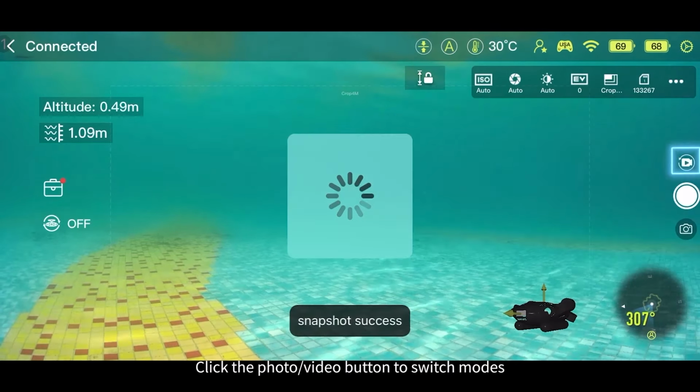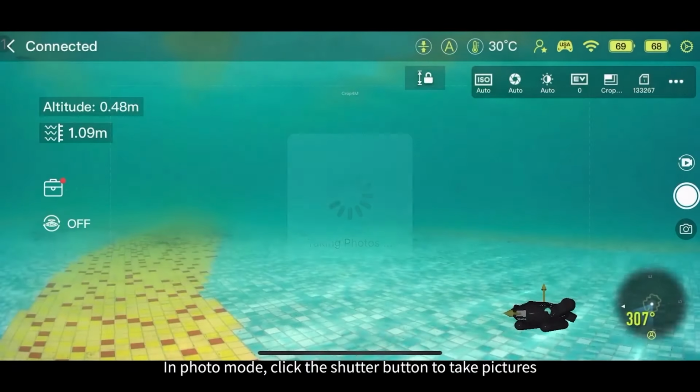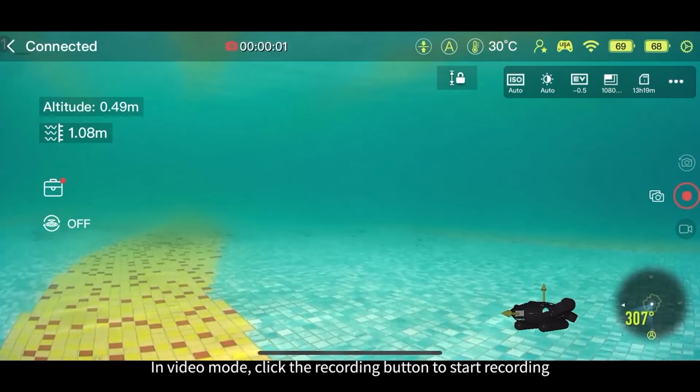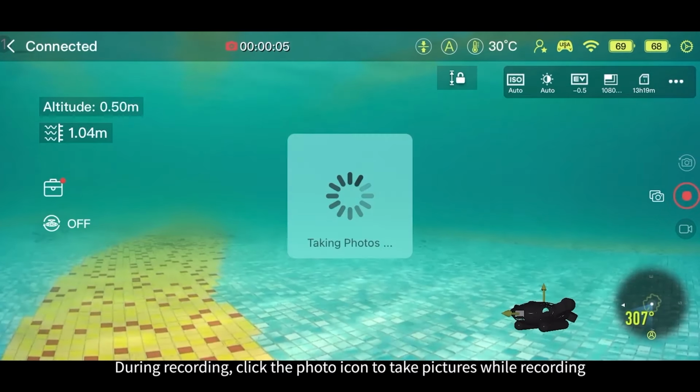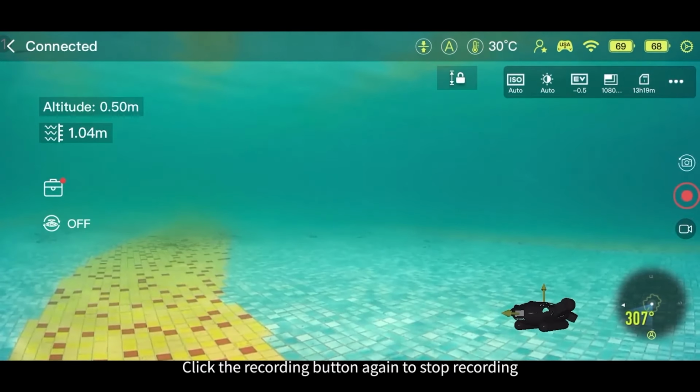Click the photo and video button to switch modes. In photo mode, click the shutter button to take pictures. In video mode, click the recording button to start recording. During recording, click the photo icon to take pictures while recording. Click the recording button again to stop recording.